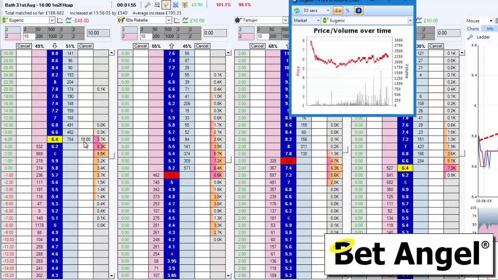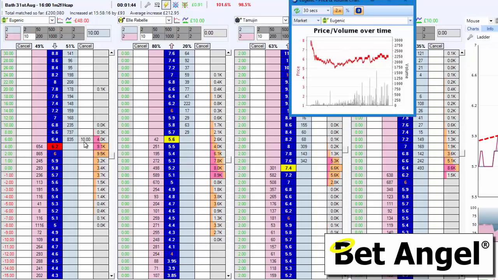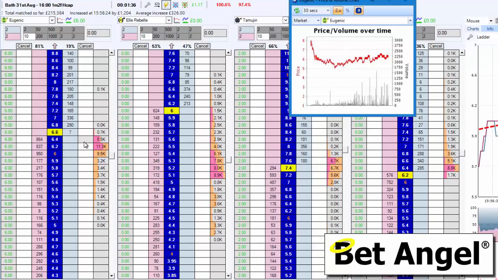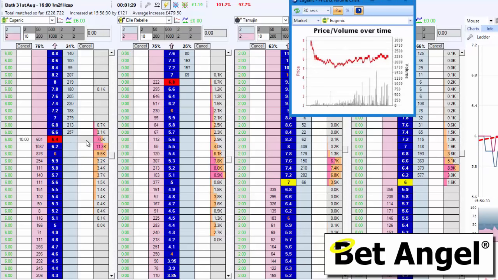I have to sit here and wait for this order to fill at 6.4. There's really not an awful lot that I can do while we're waiting for that order to fill. I've got my hands off. I'm having a look around, looking at the BBC website, seeing what's on TV. Now, ideally, we want to see supporting characteristics in a market. I'm going to go in at 6.4 here. We'll see if we get that matched. We have, so then the closing order goes at 6.6.